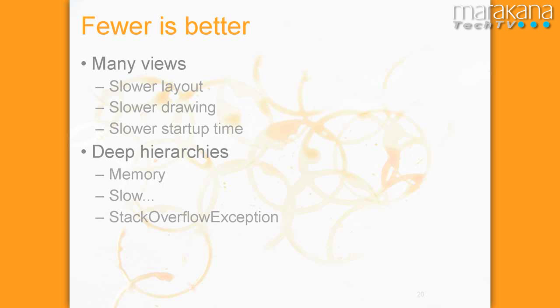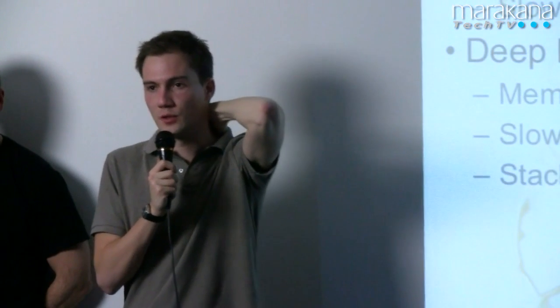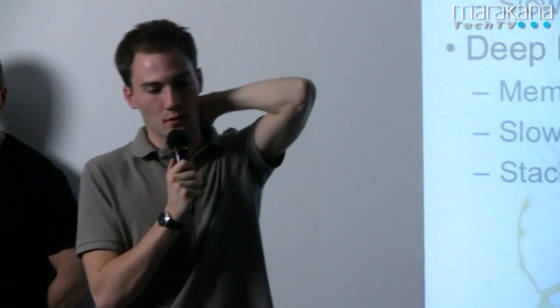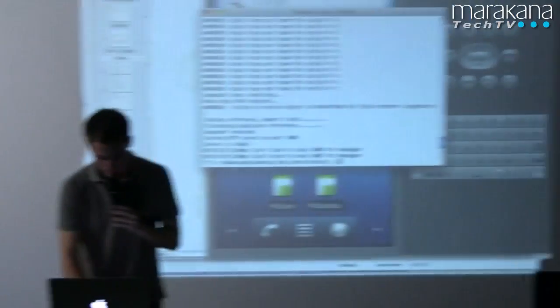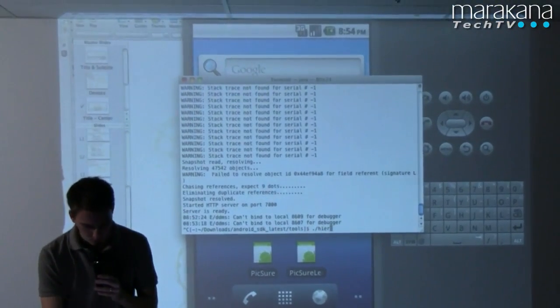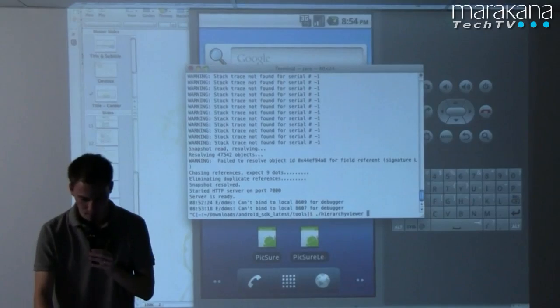We keep the stack size pretty low on purpose to make sure that applications don't abuse the UI Toolkit and put too many views on screen. So we have a few tools to help you create nicely behaved applications. So for instance, we have a tool called Hierarchy Viewer, and pronouncing that name is very hard for me, and I picked that name. I hate myself.